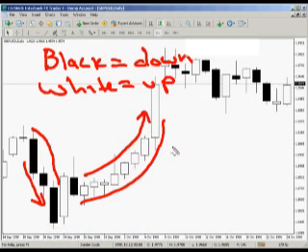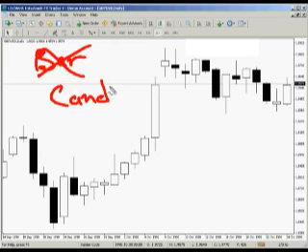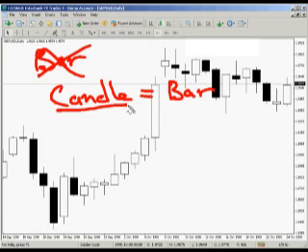Absolutely it does. So we can tell very, very quickly whether a candle, remember these are called candlesticks, is up or down. Now, when I speak about candles, from here on out I'm going to be using candlestick charts. So instead of saying bar, I'm going to say candle. Remember, a candle equals a bar, and each bar is simply a slice in time, whether it's 1 minute, 5 minute, 15, an hour, a day, a week, or a month.